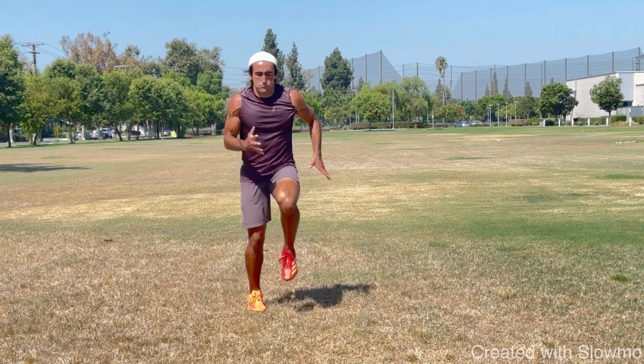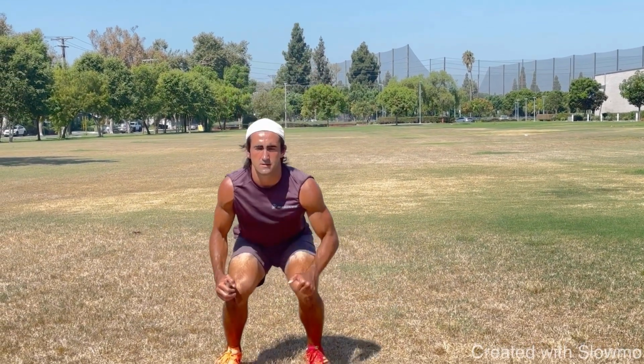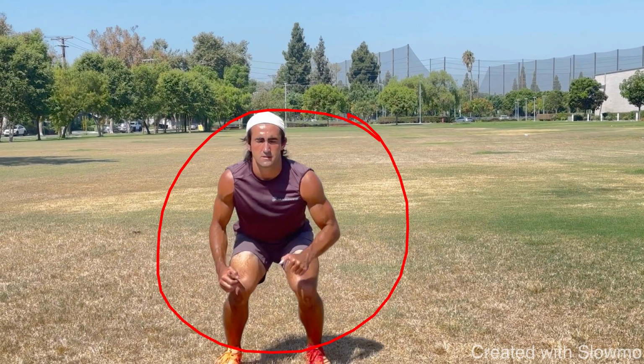So I'm going to play this again full speed one more time. So it's high knees. Your partner says drop. We drop. Pop back up again. And it's 2 reps per set, you guys. So I do this with my receivers for 3 sets, and we go 2 reps per set. That's what we have them do. So now we're going to get into a pro example that will tie in to this specific drill.